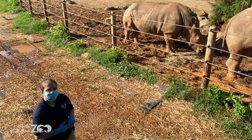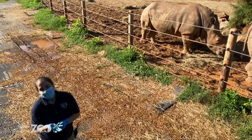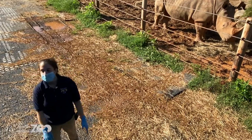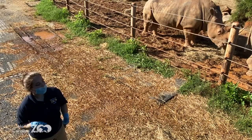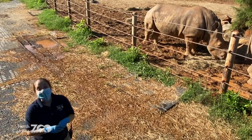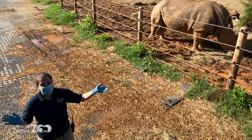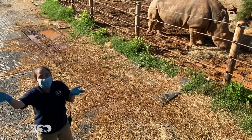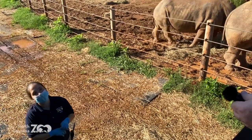The hoofstock, where we were in those barns, do have access to those barns, so if they wanted to go back there, they could. We don't lock them in the barn, but they did have access. The only species that doesn't like to get wet is the addra. They're a desert species, so that makes perfect sense. They hate the rain. Typically they always have access to a barn, but most of the animals choose to be under a tree or somewhere else, but the addra will always be under a barn.